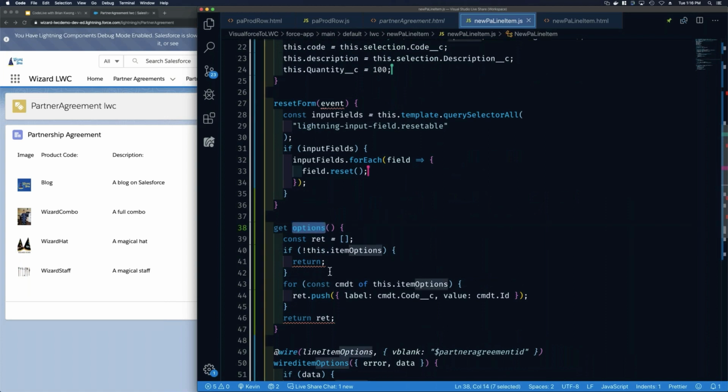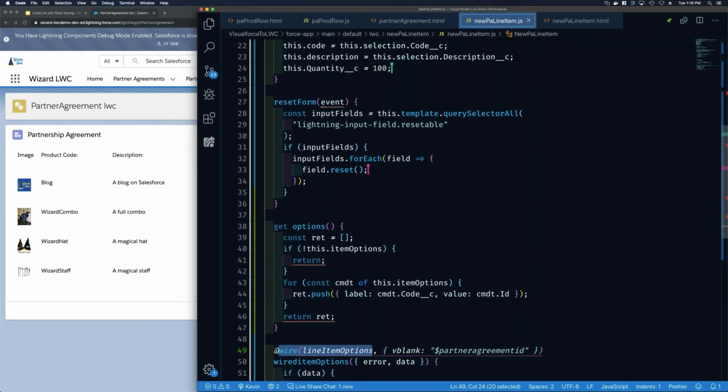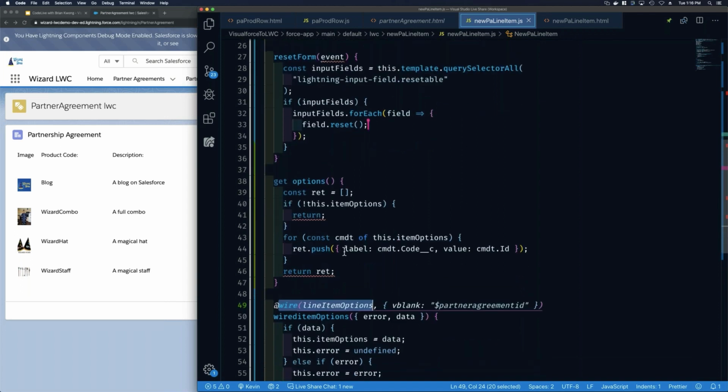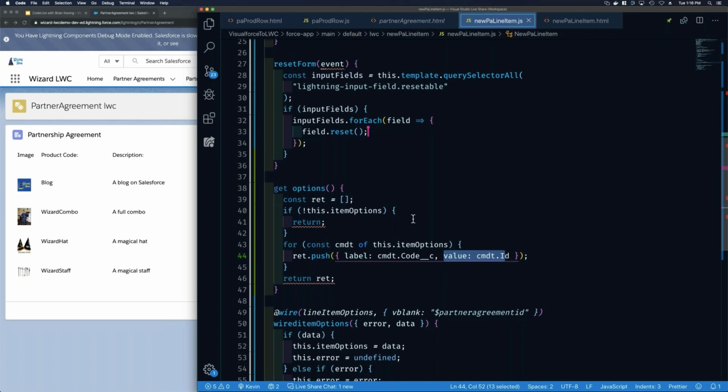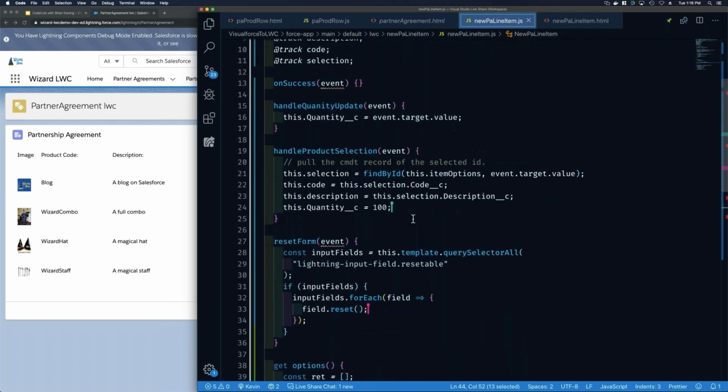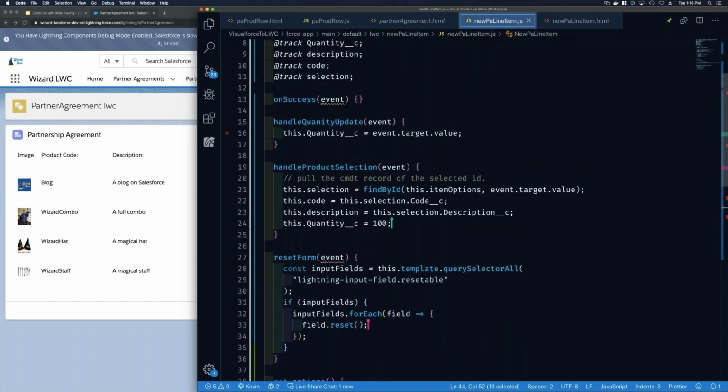And all we're going to do is go over our list of item options that come in from our wire protocol. We'll go over those one by one, and we'll output what we want to be the label, in this case the code or the name, and then the ID. On the flip side, if somebody adds an ID, we want to be able to say, okay, take this ID, add it to the list, get some other information, and allow us to use it.